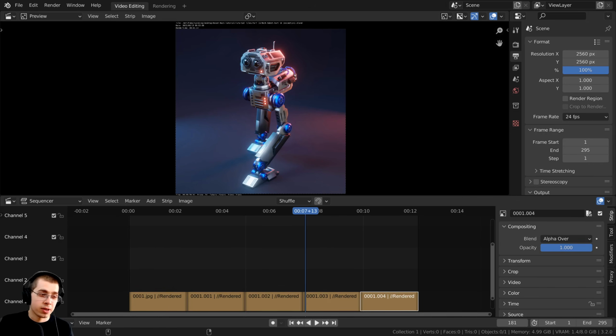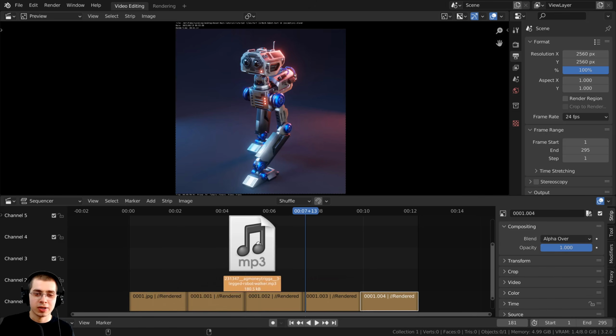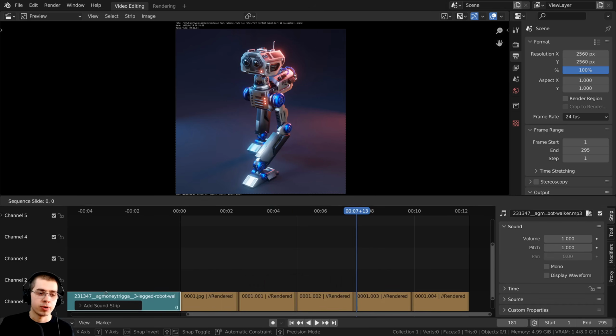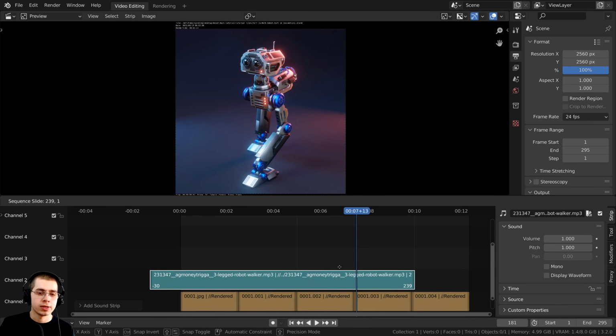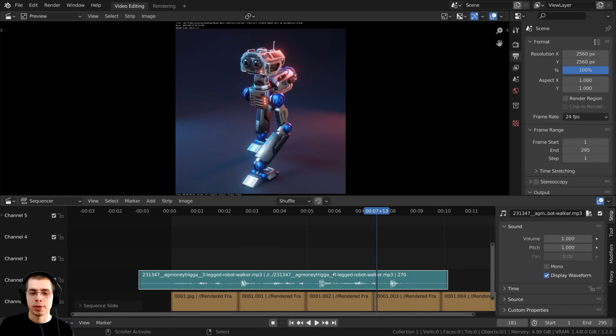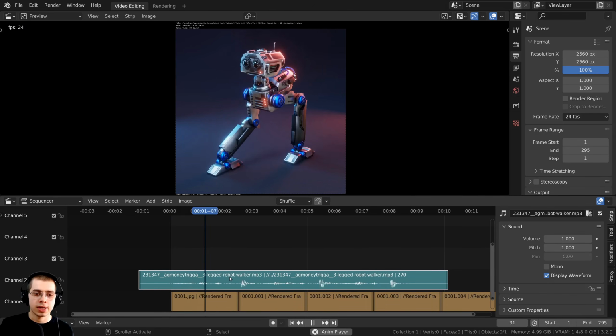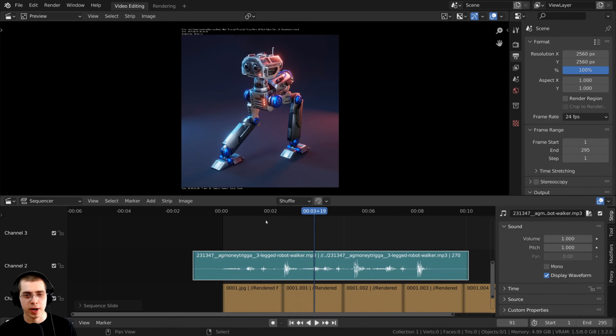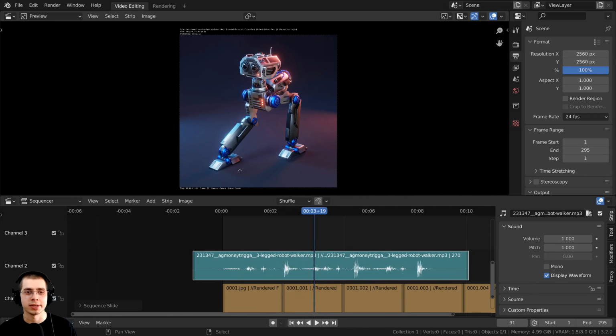I have my file browser right over here on another monitor. So I'm just going to click and drag and drop the audio file into Blender's video editor. Then I can press G to grab, and I can move this up here, and I'm just going to stick it here, and I want to see the waveforms, so I'm going to click on display waveform. If you press the N key, that's going to open up the side panel, and click on display waveforms. So now I can play through this and listen to the sound effect. I now just want to move the sound effect around and fit it to the robot's legs walking.